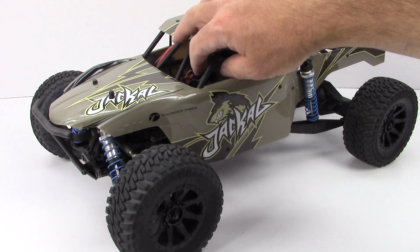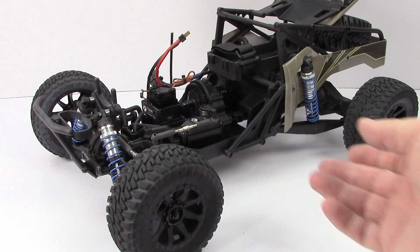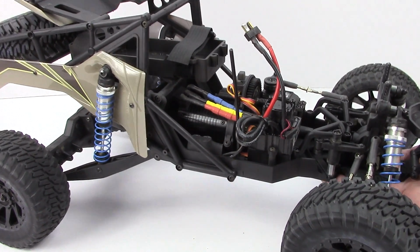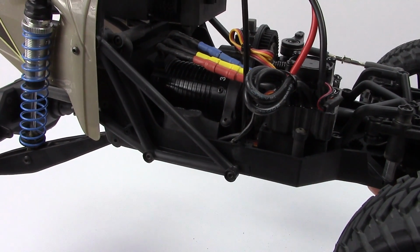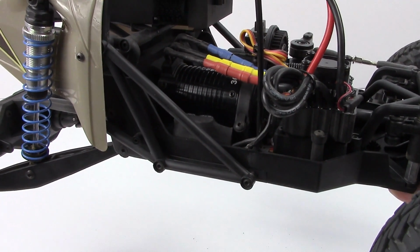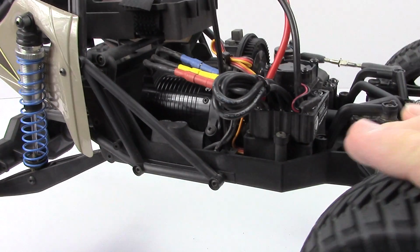Next thing, the electronics were just absolutely flawless. The 3600 kV motor was really well paired with a 3S LiPo. Now, I did use that Reedy 3S pack. I believe it was a 3900 milliamp hour battery, so it was the same size as a 2S LiPo, like a 5,000 milliamp. But great motor, great power.